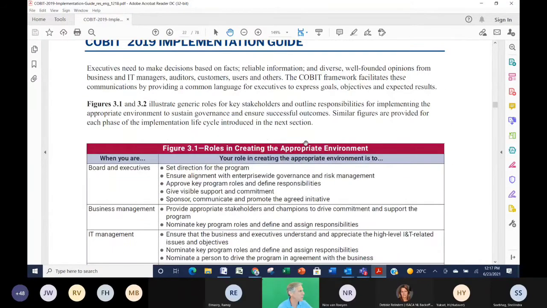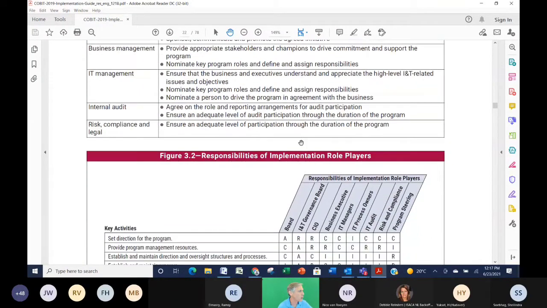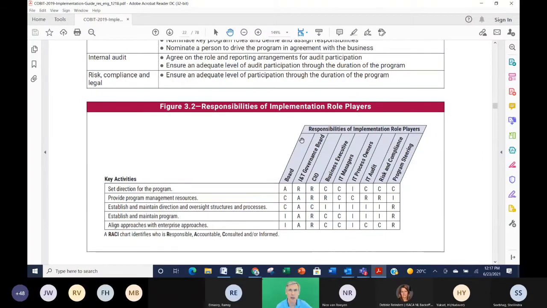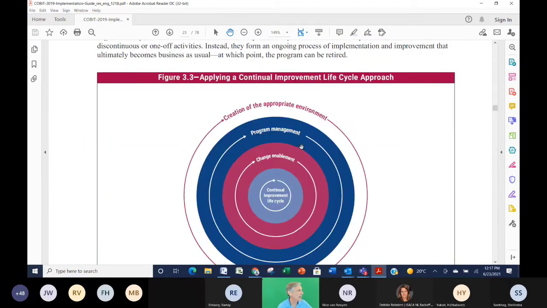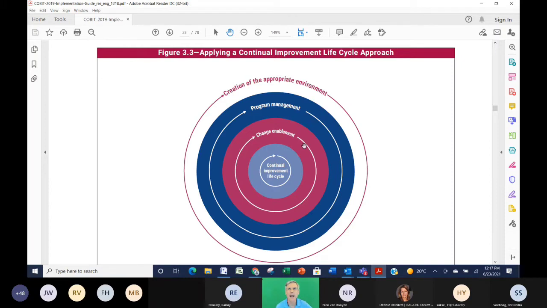But here's the way this book is organized. And we've got all these different roles, and we have RACI charts, responsible and accountable. And it's all in here, nicely laid out. And here's the core concept. We have these components. When we do improvement activities, we want to focus not only on managing the program or the project of improvement, but we want to look at the change enablers and the continual improvement activities. And so we're focused on the total picture, including the people side of it and the cultural aspects, which are so important in any improvement initiative.